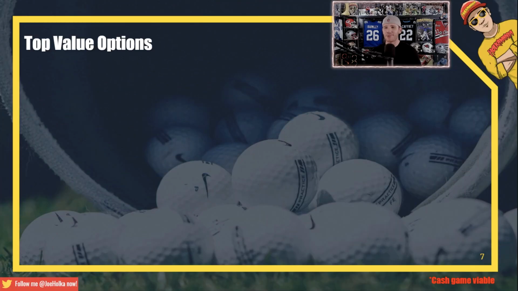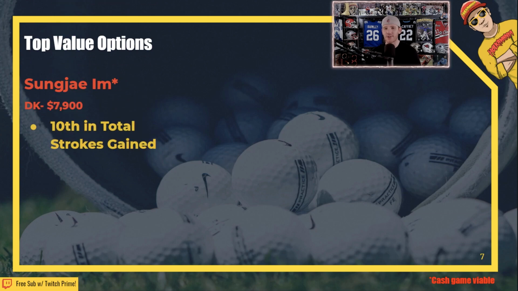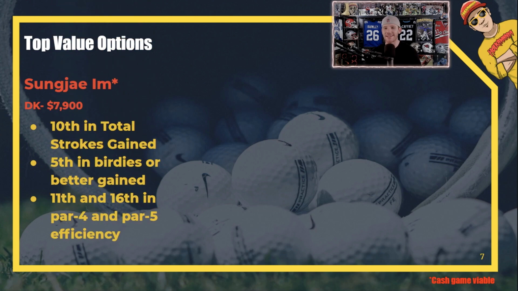All right, are we going to be able to make some of these Rory McIlroy and Dustin Johnson teams work? And we're going to need some value if that's going to happen. So Sungjae Im, I do think that at 7,900, he's one of the guys that really stood out to me. 10th in total strokes gained. He is 5th in birdies or better gained, and 11th and 16th in par 4 and par 5 efficiency.